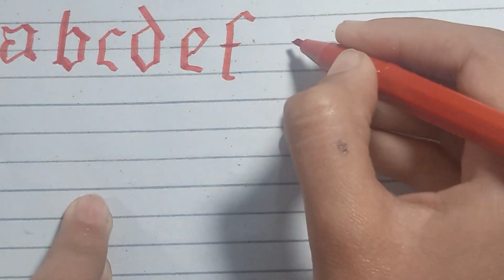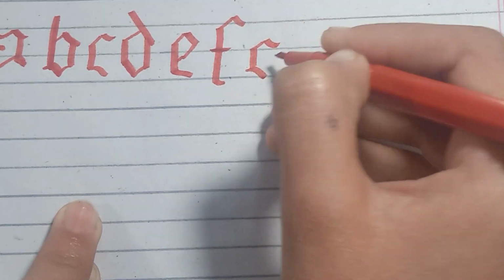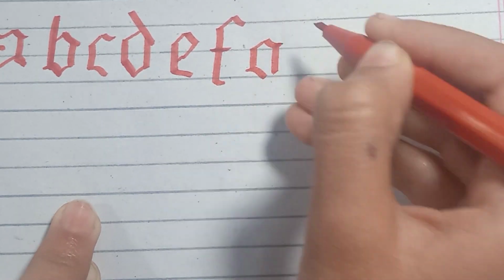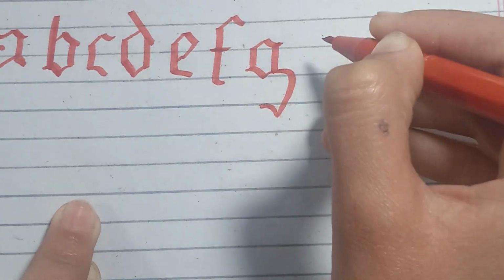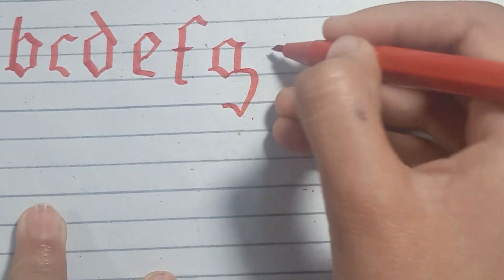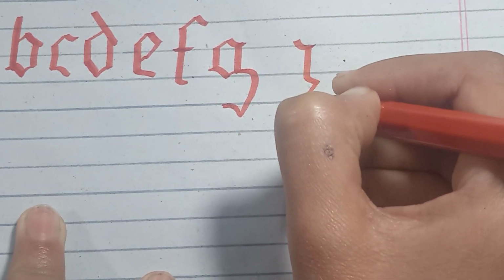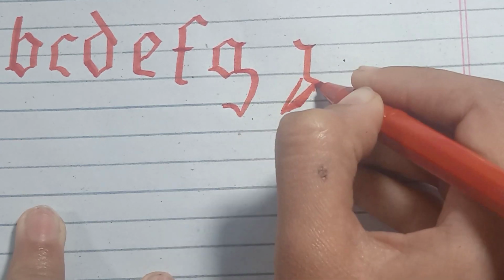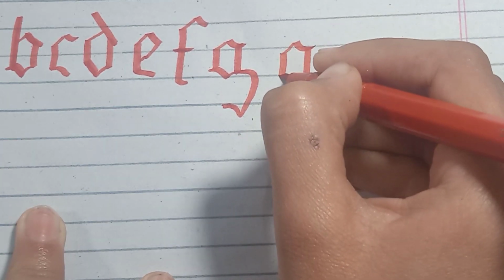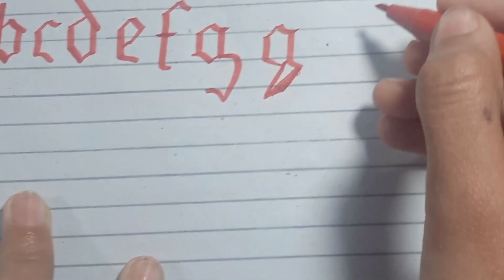If you remember that we have used thick and thin parts of our marker, pencil or any other thing in writing capital letters of Gothic English calligraphy. Similarly, in today's lecture, we will also use thick and thin parts of our marker, same as I am using in this portion. You can watch clearly that some parts of my calligraphy are very thick and some parts are thin.